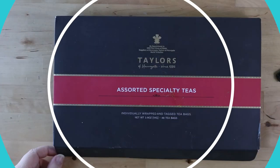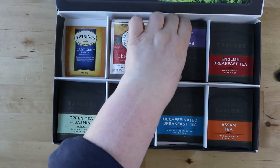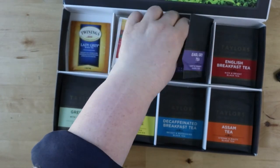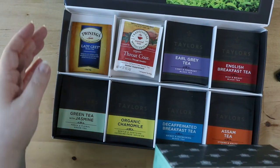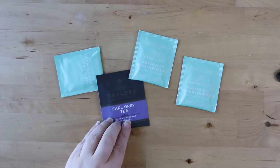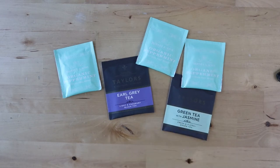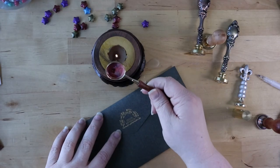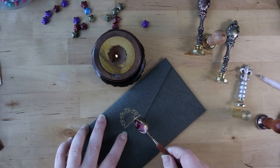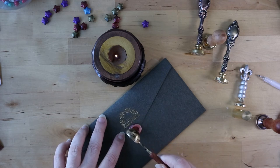Now, I know you can't add liquids or foods to your letters, but you can add tea samples of your favorite tea or one that you've just tried. You can add packets of your favorite hot chocolate mix or your favorite blend of coffee. Any of these things will fit nice and neatly in an envelope and will share some of your favorite things — your favorite smells, your favorite tastes or flavors — with your pen pal. All of these ideas are things that will enhance your packages and help you connect with that person long distance.